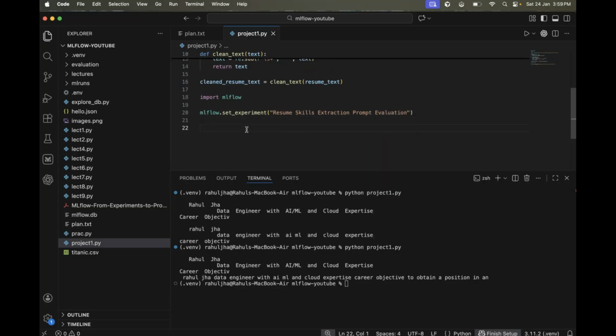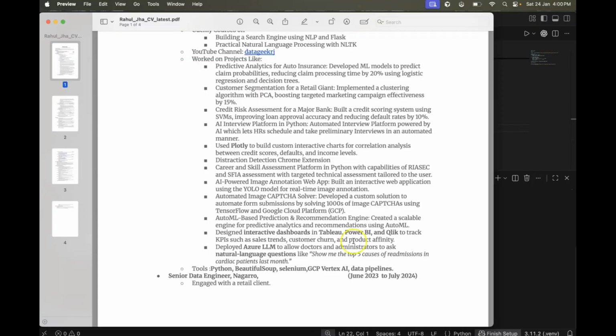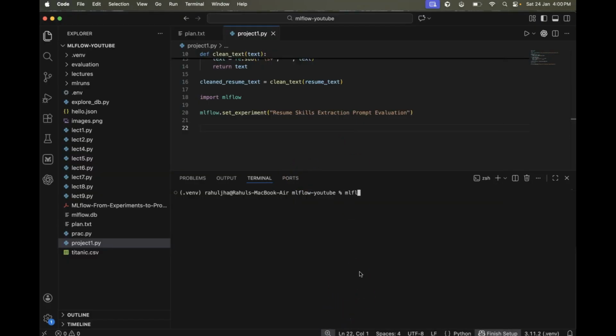Now if you are new to MLflow, you might be interested in knowing how this experiment works. There is this experiment which is at the top, and then within the experiment you have various kinds of runs. Each run is essentially used for doing some sort of hypothesis testing, you can say. So this is a prompt evaluation experiment, and within that we can have several runs to try out different things. Okay, so we have set up the experiment. Now at this point, if I run this, first let me start the MLflow server.